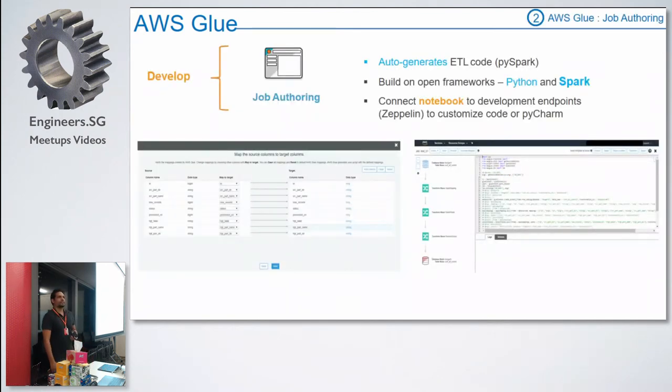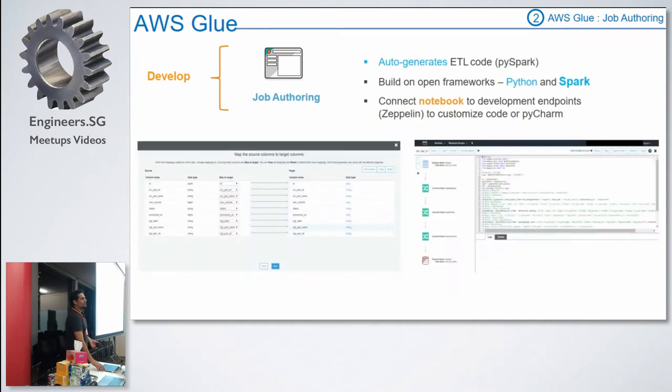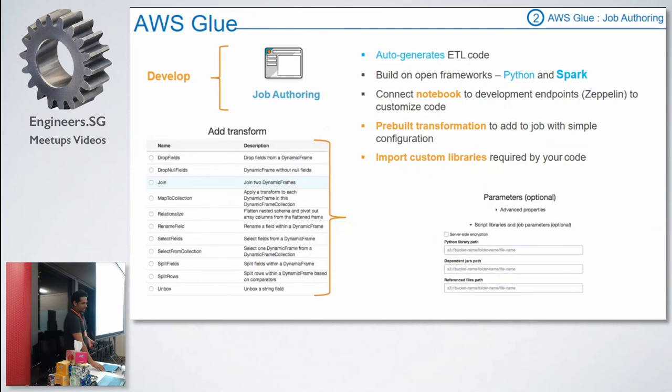The last thing is ETL job authoring. It does not take away, but gives you the flexibility, built-in functions, all the transformations. Once you configure your job, it basically generates the PySpark code in the back, and you can change it. For development purposes, you can use Jupyter, and you can also use PyCharm integrations, and do your development stuff, whatever you want to do. These are all functions. I'm just skipping them in the interest of time.